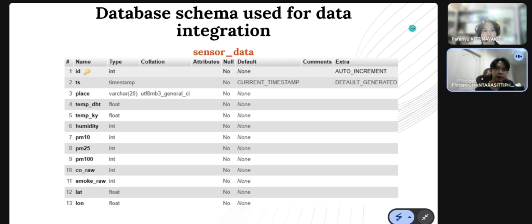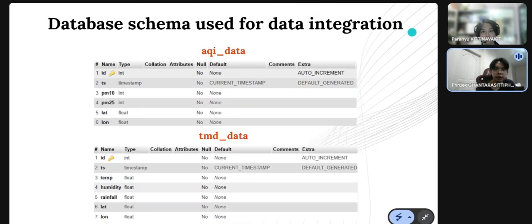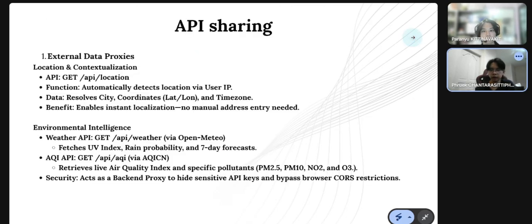This is our database schema for data integration of sensor data, AQI data, and TMD data. For the API endpoints, the first one is the external data proxy, a GET API for location.